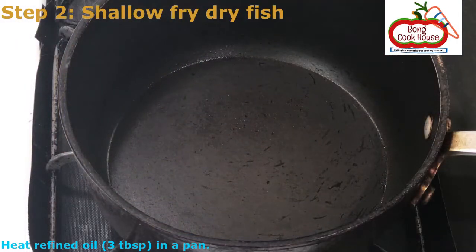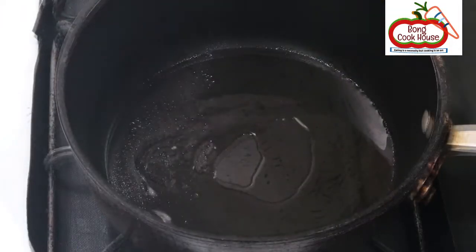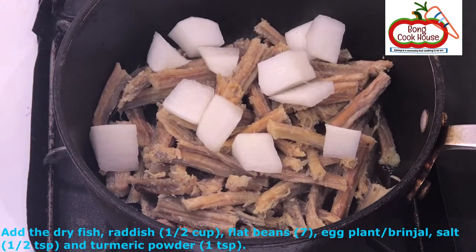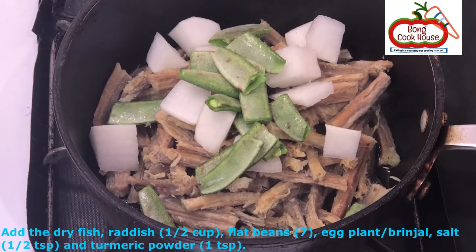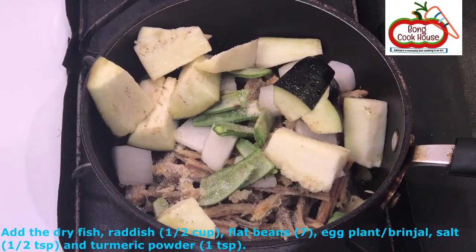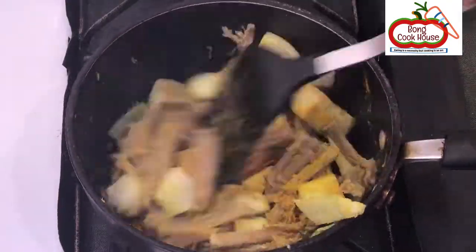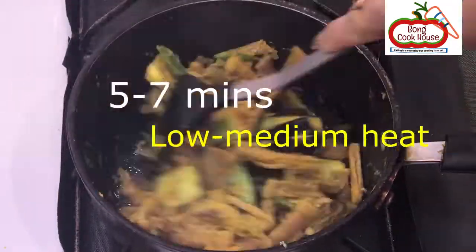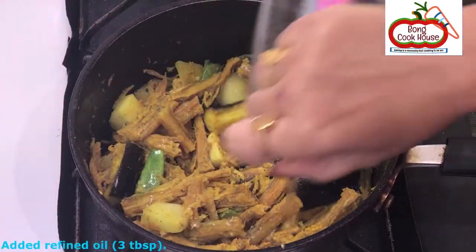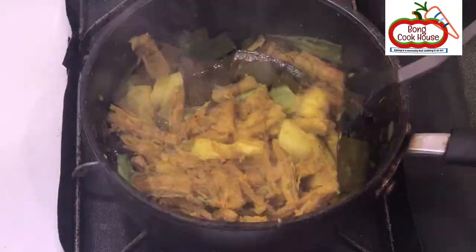To shallow fry dry fish and vegetables, heat about 3 tablespoons of refined oil in a pan. Add the dry fish, about ½ cup of radish, about 7 flat beans, eggplant or brinjal, salt about ½ teaspoon and about 1 teaspoon of turmeric powder. Mix them well, shallow fry in low to medium heat for 5 to 7 minutes. Add oil if required. I've added about 3 tablespoons of refined oil. Saute, take off the pan and keep aside.